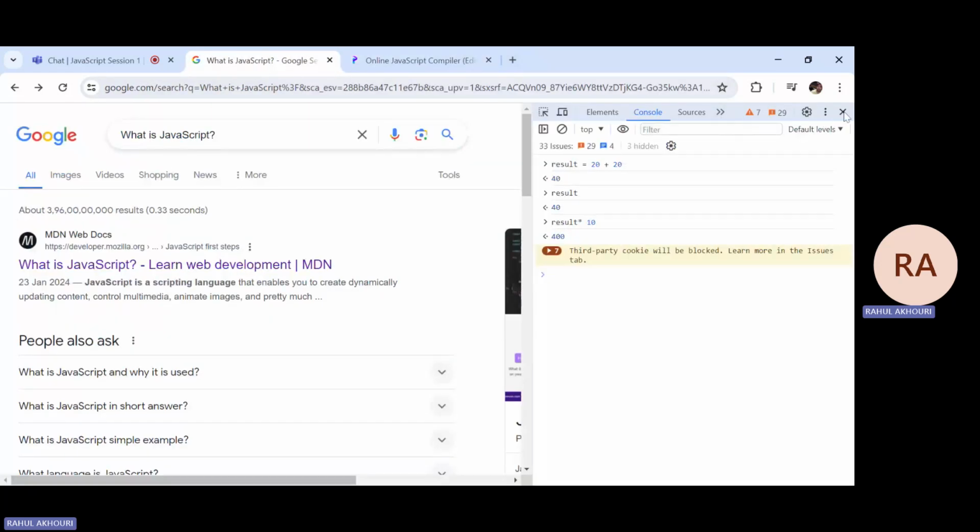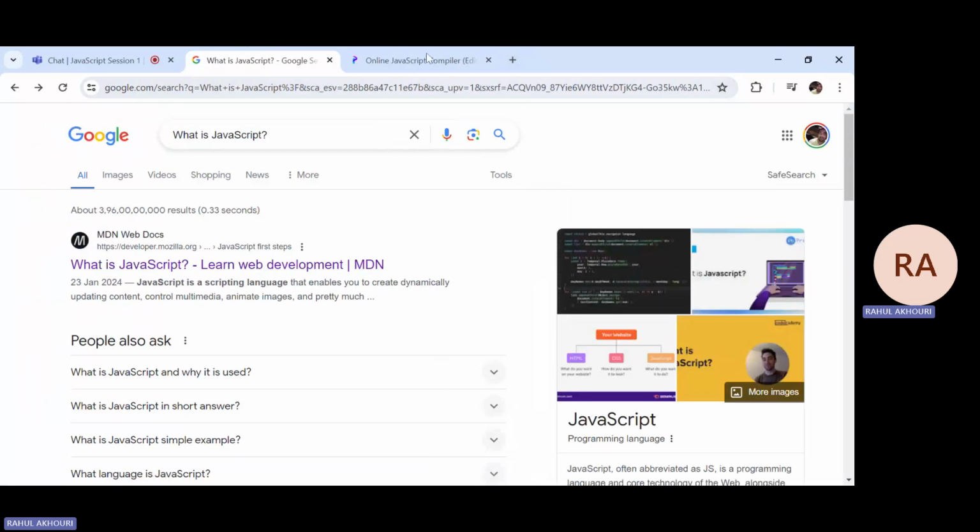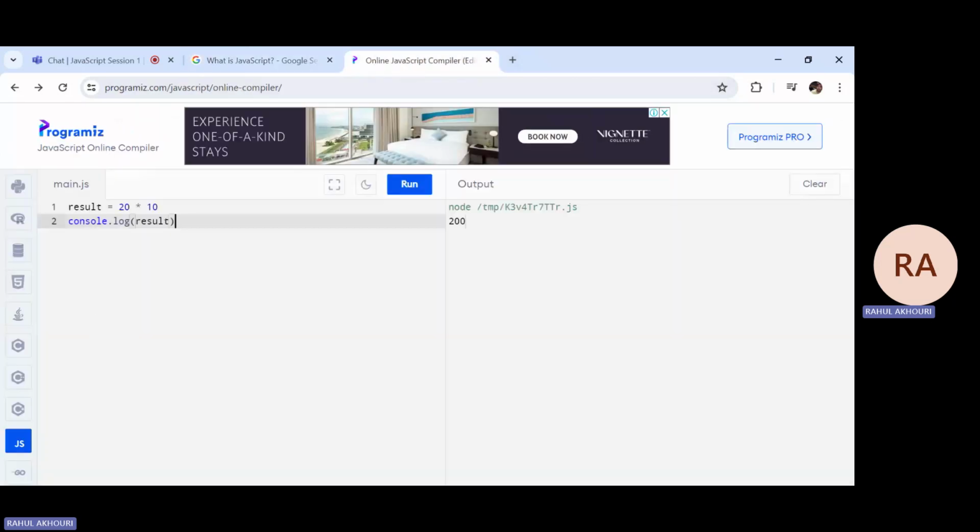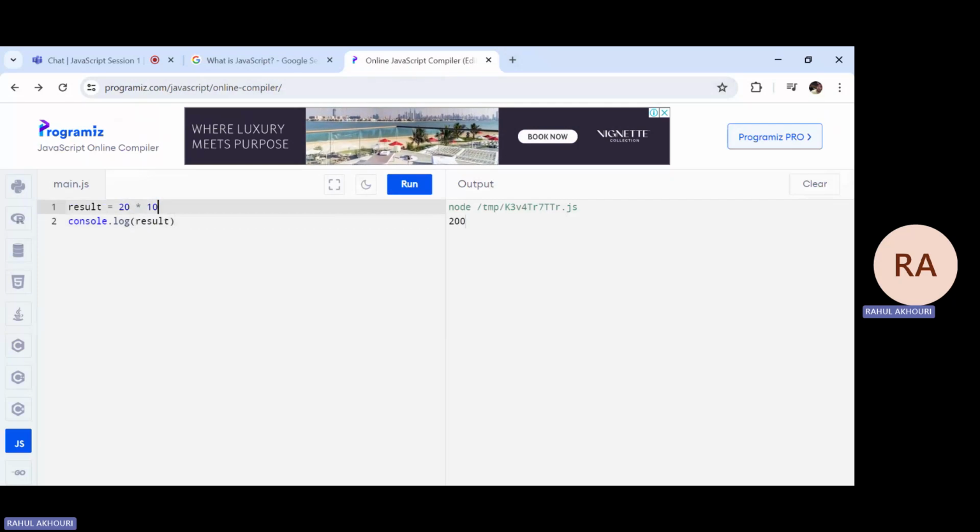Just go and try to see what JavaScript can do, and just try to do the same thing which I have tried. I am not going to give any assignment for today because it's very simple. इसमें कुछ भी नहीं है. आप just जो भी मैंने किया, just type as it is, copy paste करो, and try to see whether you are able to run this thing or not.